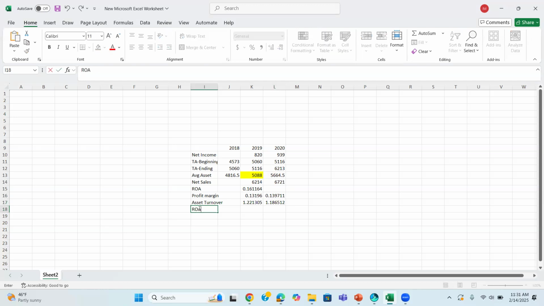So with this decomposition, we can also calculate return on asset by multiplying these two. So just multiply these two and we get the same value, you see, the same return on asset. And if we do the same thing for here, we get almost the same results for this return on asset. So if you calculate net income over average total asset, you get 16.11%. And if you also do the multiplication method, you can also get the return on asset.